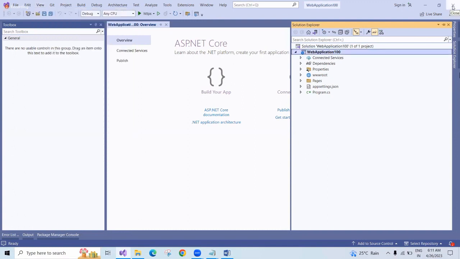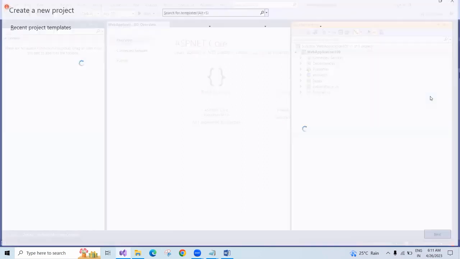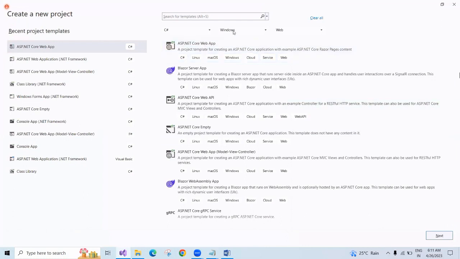This one, this .NET Core application is selected. Okay, fine.